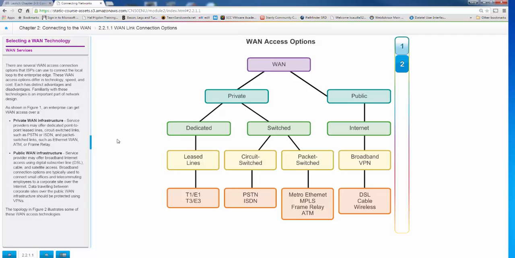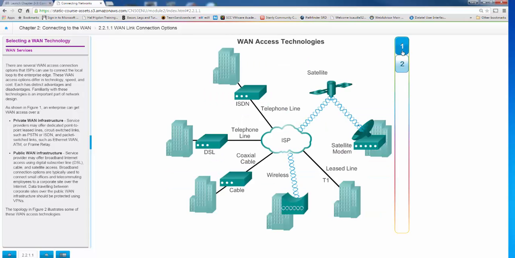As part of that, when we look at our WAN access options, say you're being asked to buy a WAN connection for your company. First off, the decision you need to make is, do you want a private or a public WAN? The problem with a private WAN is cost. Buying a dedicated leased line, okay? If you do that, a T1 is 1.544 megabits per second, or an E1 in Europe, which is 2.048 megabits per second, and then T3 and E3, which are 44 and I believe 34 megabits per second respectively.